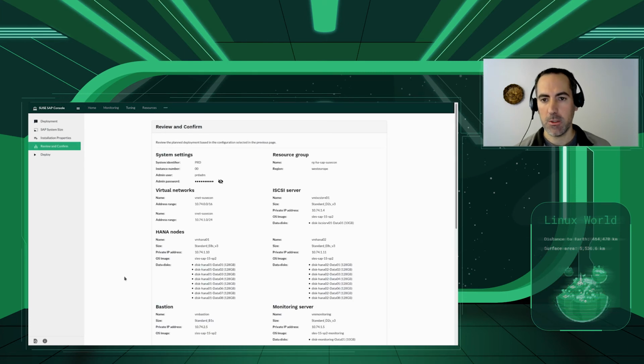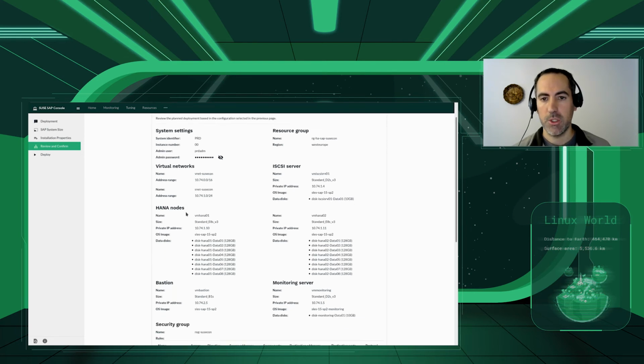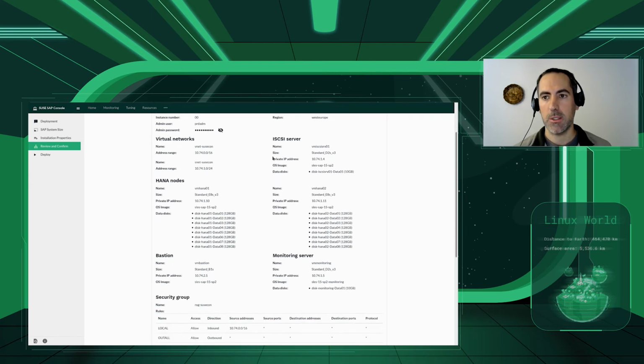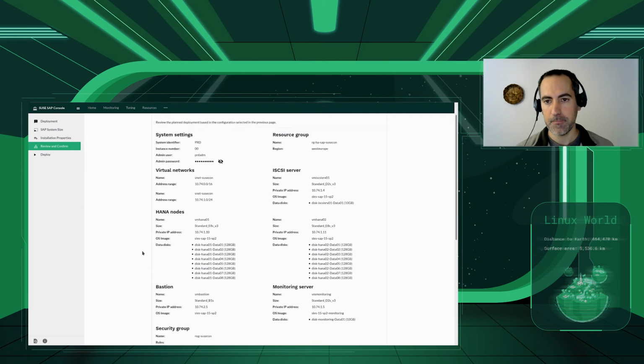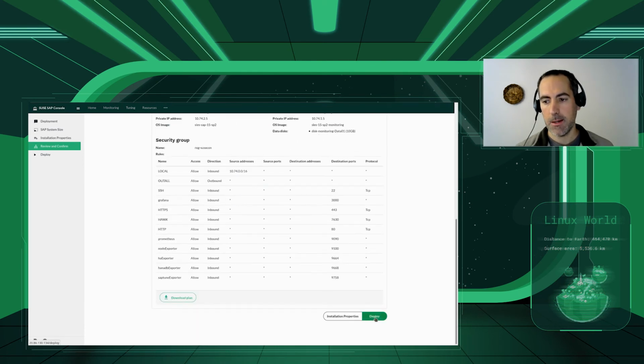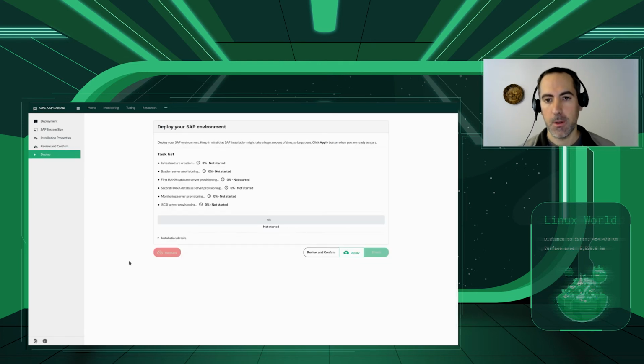This takes a few seconds. So here we see some basic settings, the resource group name that will be created, which nodes will be created, in this case a SCSI server, two nodes, a Bastion host, a monitoring server, the security group, etc. So finally we will come here and click on deploy to go to the deployment page.